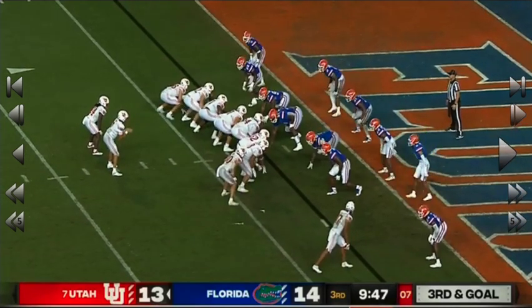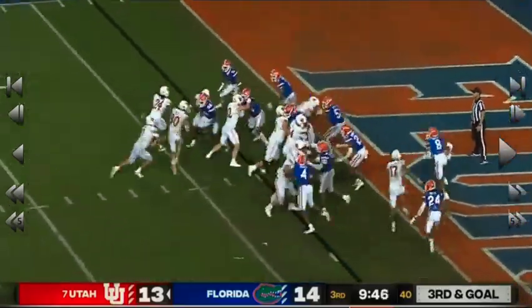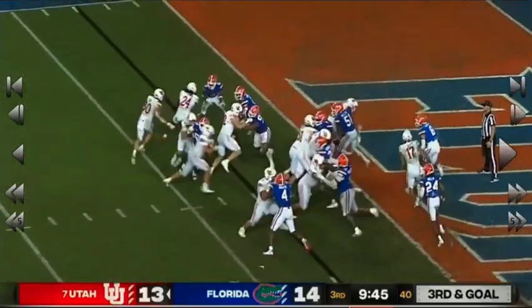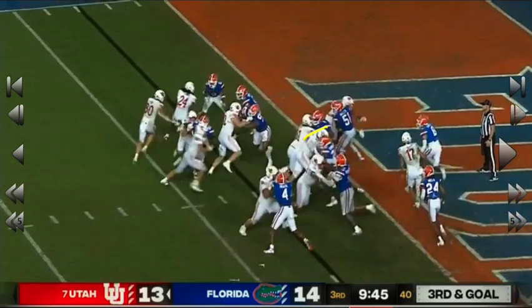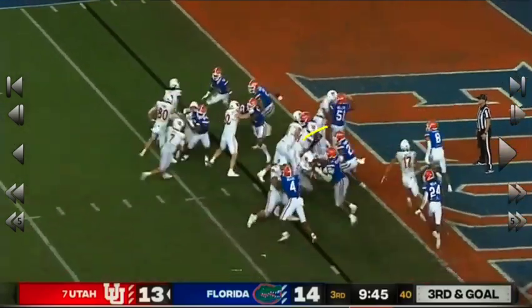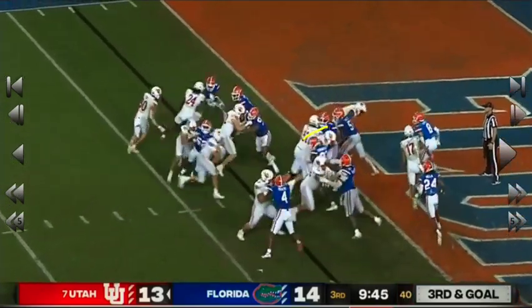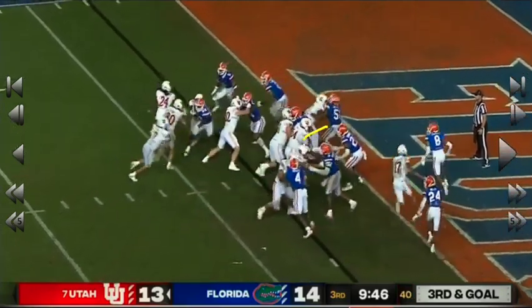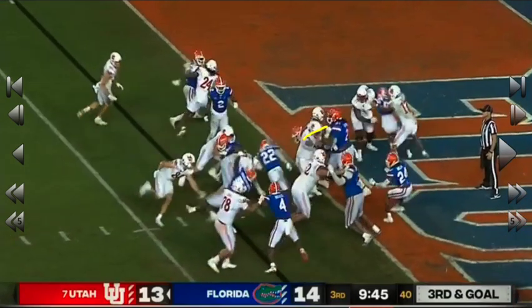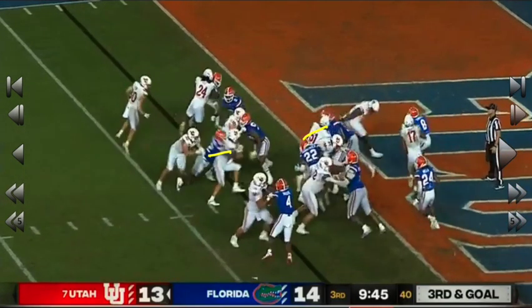Because on 3rd down and goal, they're going to run it now for the 4th straight time, and he's going to get all the way down here because Florida's going to get cleared out. They're going to double team. Here's our double team. Double team in the middle. This particular case, they're going to drive Dez way back. Dez played a lot of snaps, which was encouraging, but here he's going to get owned. That's not what you want to see from your big 400-pound nose tackle. You want to see him holding his ground there. He does not get a good start leverage-wise. We get a nice tackle here coming in late to save the day.